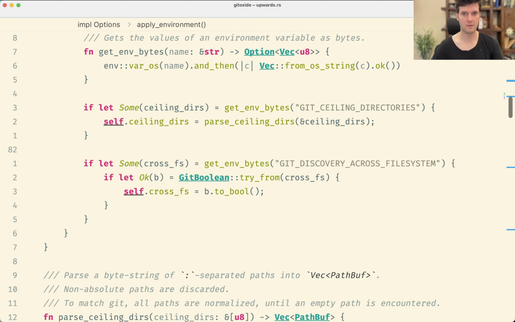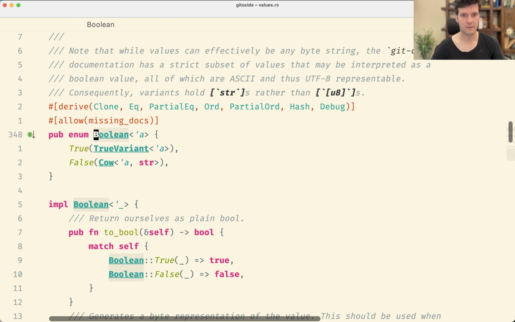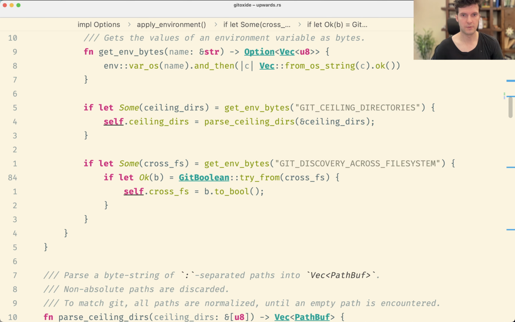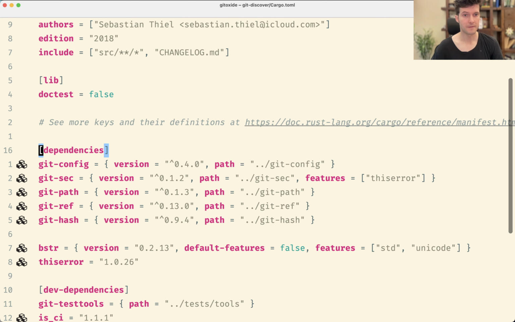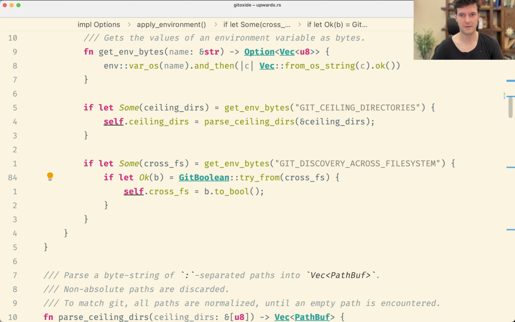And now Git Boolean, what's this? Where's that from? Ooh, that's why, yeah, that was one more question that now has been answered. We definitely don't want to have git config here.